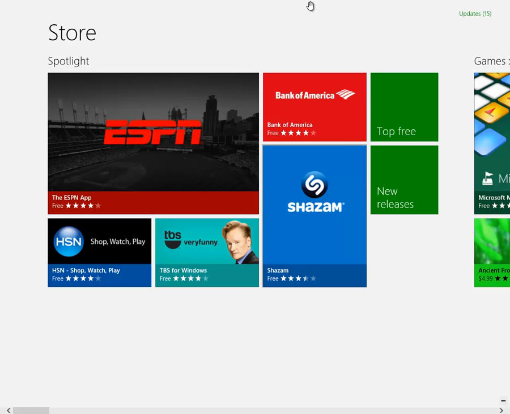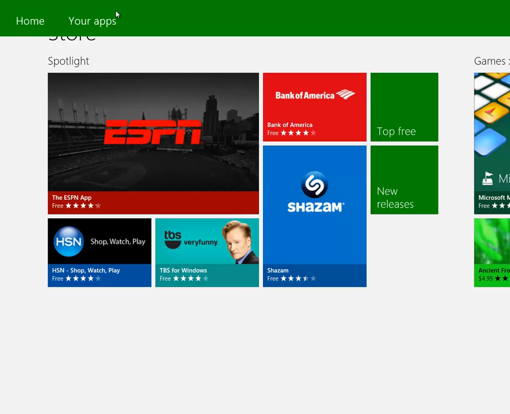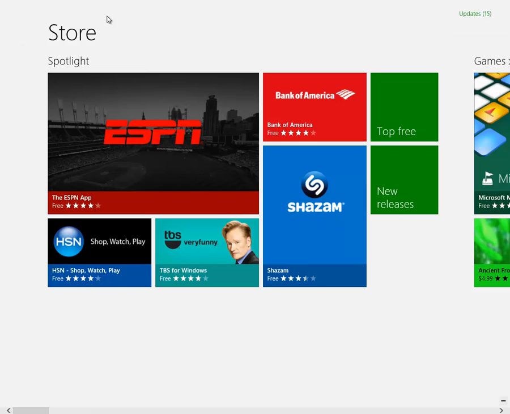So once you're in one of these Windows 8 apps, how do you get out of it? Well, that's a crazy thing. If you try to push escape, nothing happens. If you try to right click, you get kind of this thing up here, Home, Apps, and when you right click, sometimes nothing happens in these Windows 8 apps.